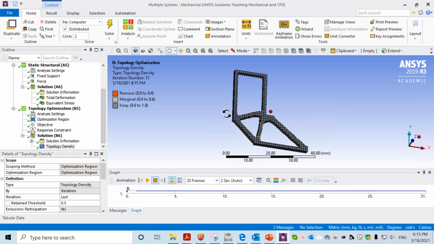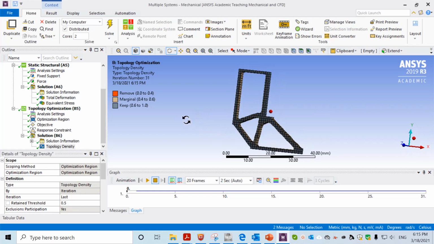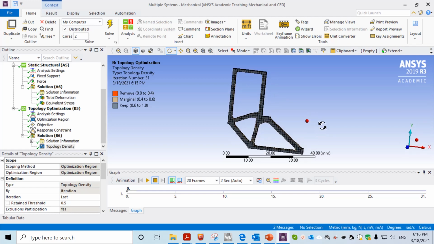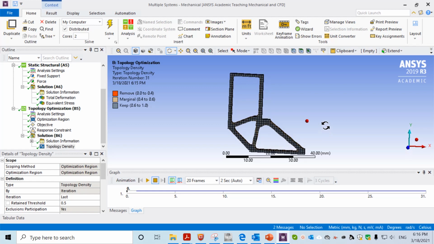You will notice that if you look at the boundary, where it cut off the material, the surface is quite rough. So the next step is we want to repair the geometry, make it smooth, and validate the result. Then we'll go to the next step to smooth the surface as well as validate the result.